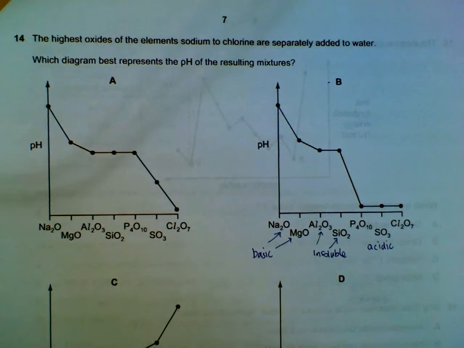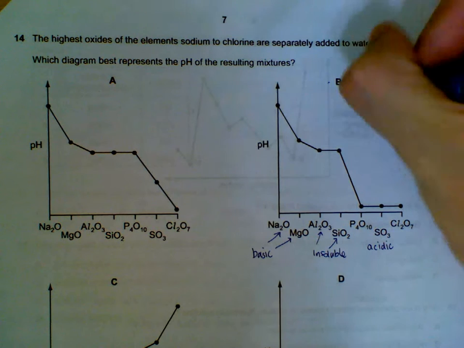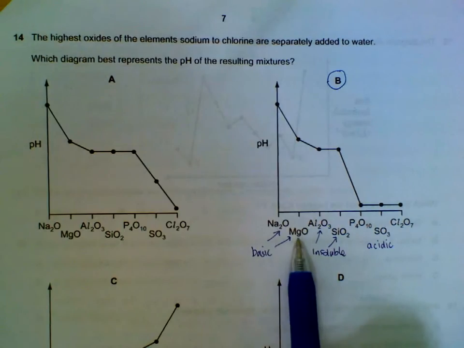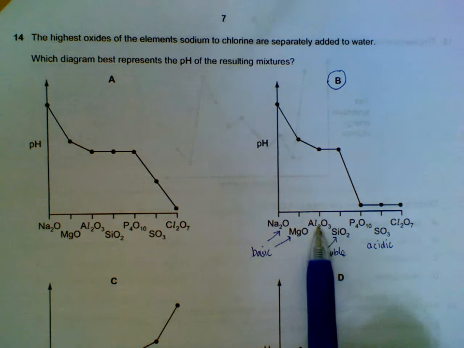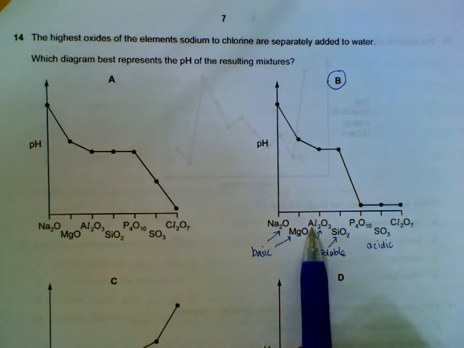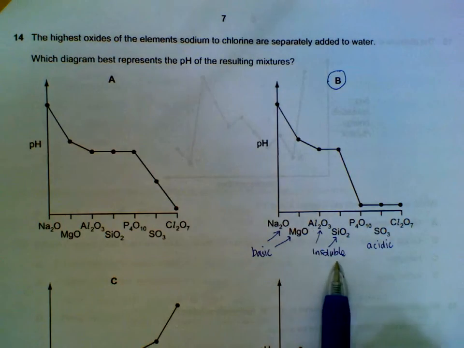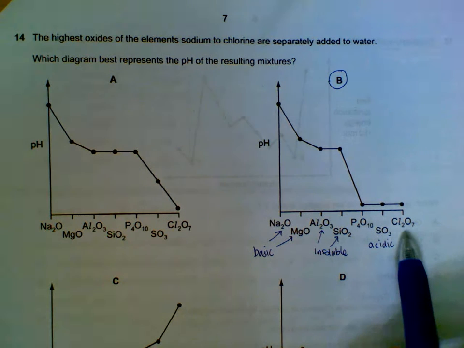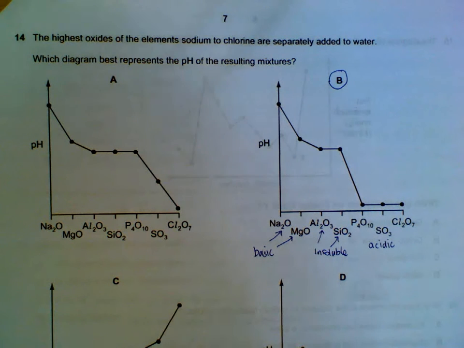Number 14, what happens when we mix the oxides of these elements with water? Okay, the graph described will be B. So some knowledge that you should have is that your metallic oxides are basic. They will dissolve in water to form an alkaline solution. Aluminium and silicon. Aluminium is amphoteric, but importantly, it is insoluble in water. So it is silicon dioxide. So when we put them in water, the pH will be 7. Neutral. Here, we move to the non-metallic oxides. These are the acidic oxides. So the pH will be less than 7 as we go to the non-metallic oxides. So B is the answer.